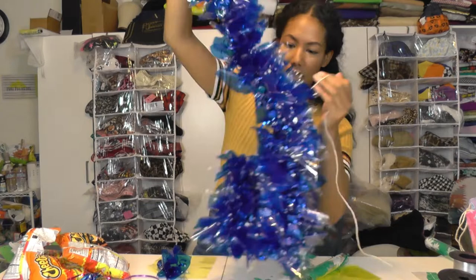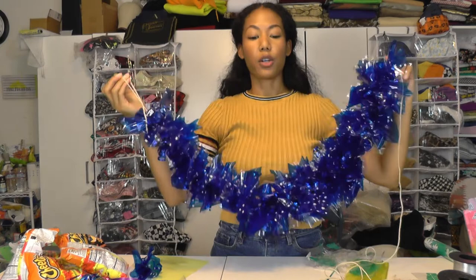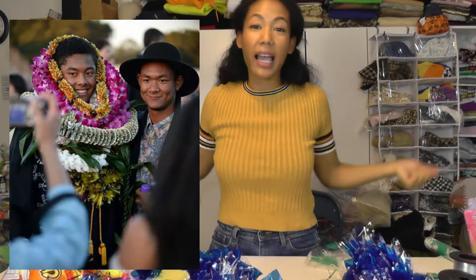Okay, so for today's graduate, we are making a blue and stars combo lei for them. I've got some of it done so far. I don't know if you can see it. It's huge, and to me, this type of lei is a great base. So if you're gonna give your graduate 5, 10, 10 plus leis, I would say this is a good one to go on first since it's so full and it's so big.